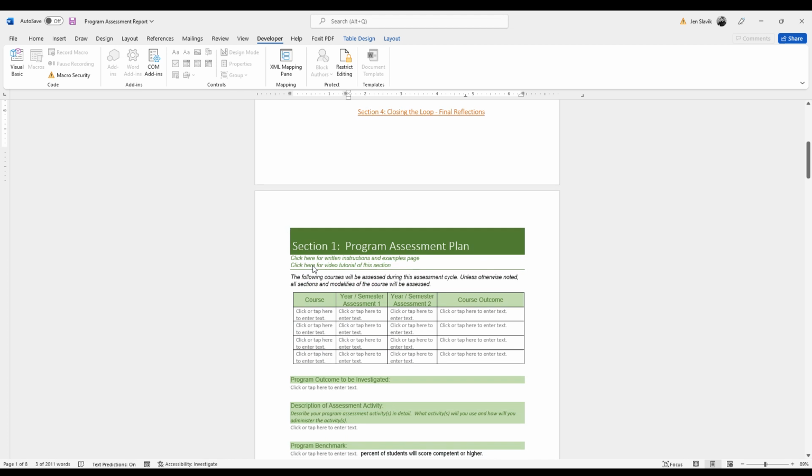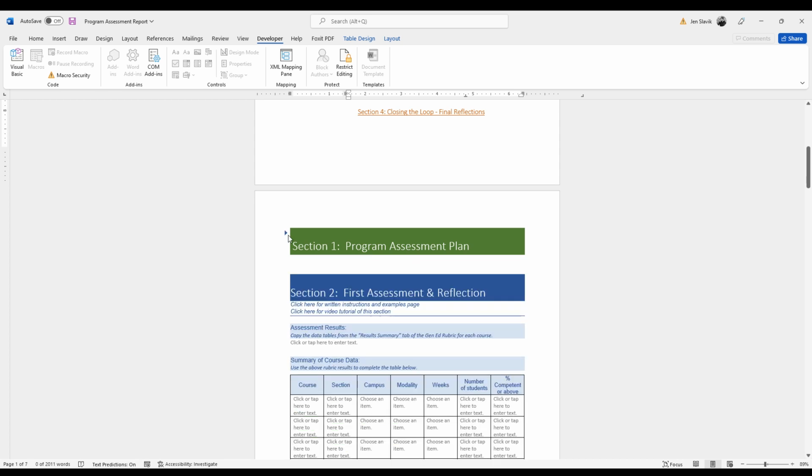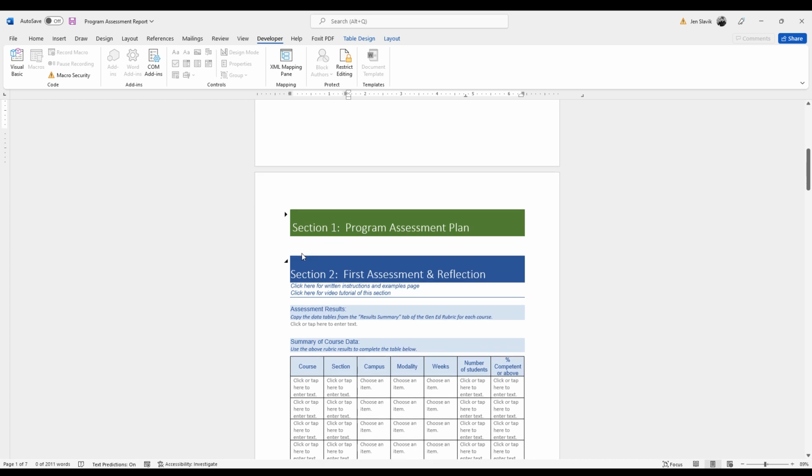The sections are also collapsible, and I think that's great. If you scroll over the section headings to the left, you'll see a little arrow, and you can click that arrow and collapse or expand that section. That's really great if you just want to look at one section at a time.